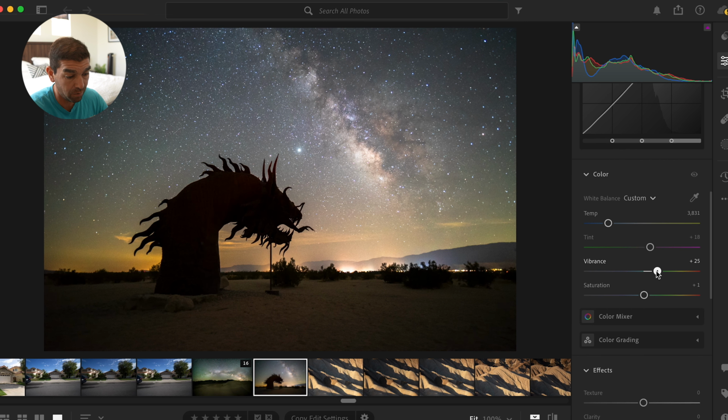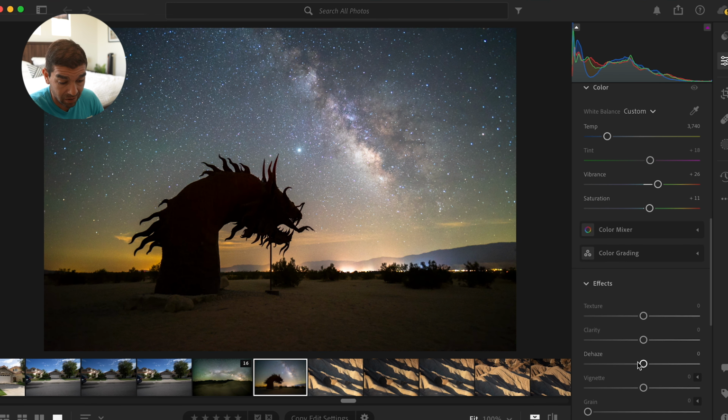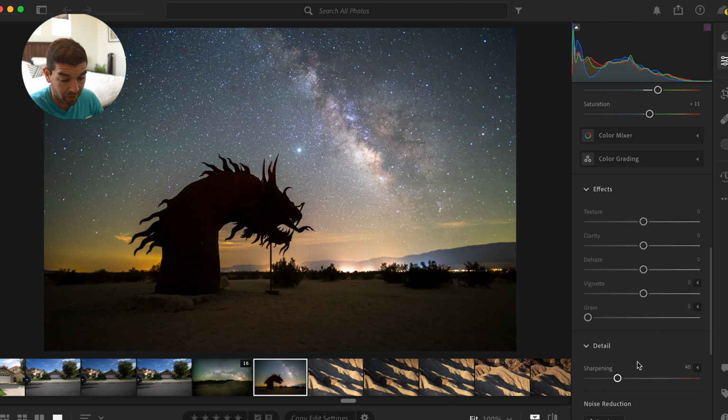I'm not going to play too much with the vibrance. The saturation is really going to exaggerate some of those colors. So sometimes I like to bump it all the way up so I could see if it's a little too warm or too cool. We have a little bit of some warm colors over here, a little bit of some cool colors over here. It's not too bad. So I'm actually going to leave the saturation where it is, maybe bump just a tiny bit. Not going to touch any of these adjustments just yet, maybe some effects at the end.